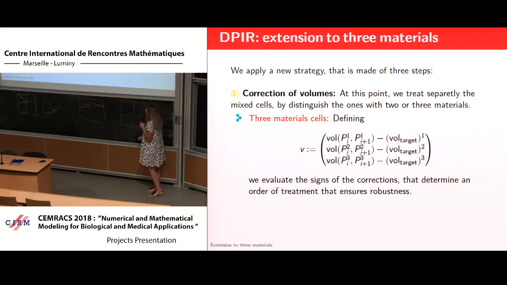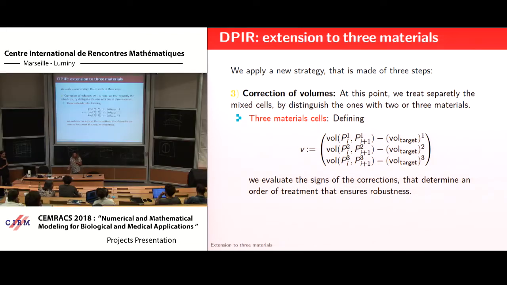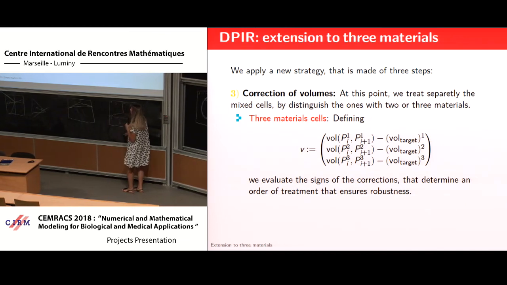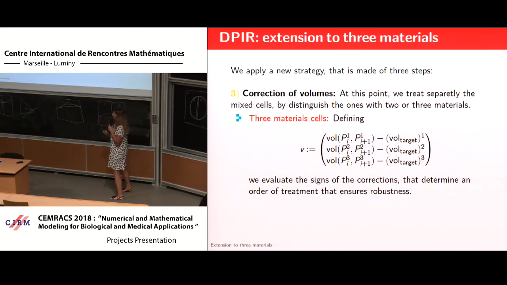So what we do now, let's suppose that this material wants to increase this volume, and the other two want to diminish. For this material, you know the 2 points of the interface, and you compute, as we did before, a new control point. No, let's do, okay, I changed my example because it's clearer. Let's say it wants to diminish and they want to increase. So you add a control point and you trace this new interface, but the polygonal one. Okay? So as in the first example of Igor.